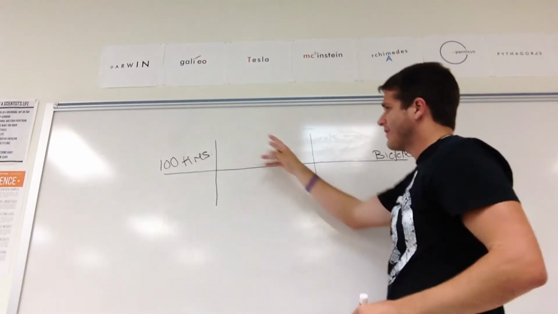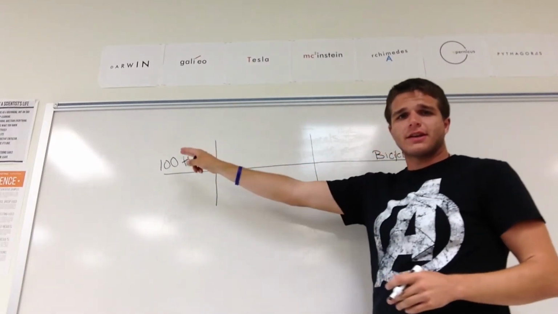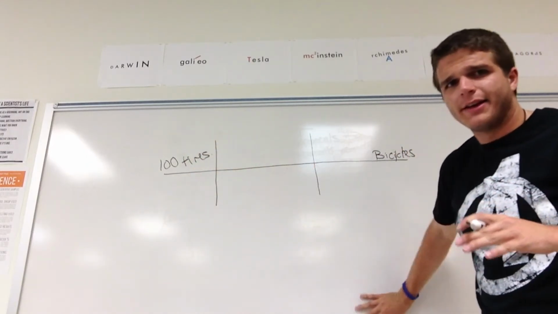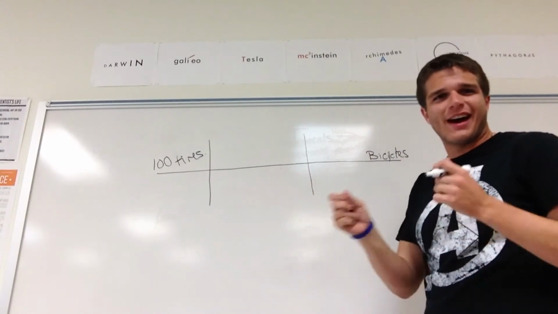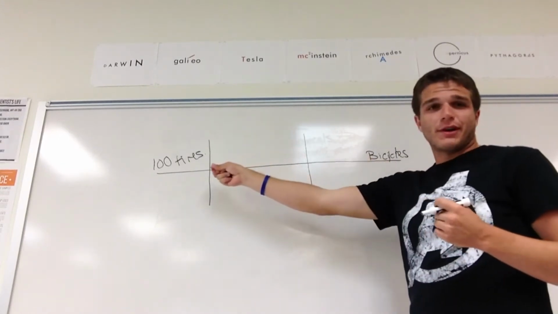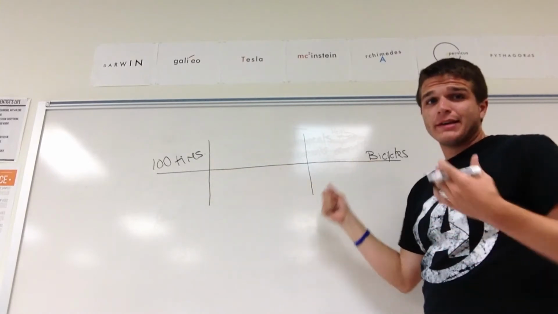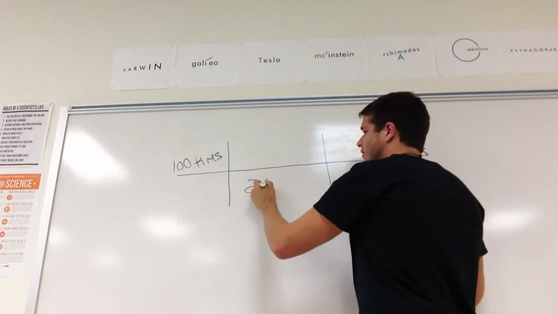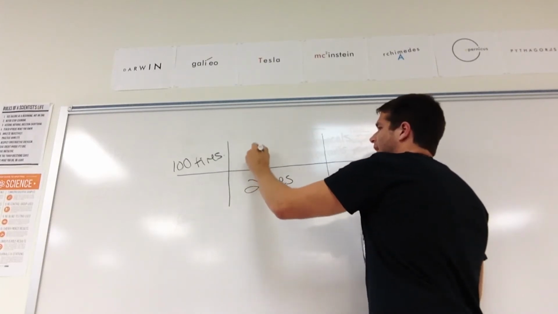So we have to have some kind of factor that will allow us to go from tires to bicycles, which is just kind of tough. You can't just magically make it work. You have to have that conversion factor. Because we can't get bicycles if we're using 3 tires to make it, right? So we do have to have a conversion factor. So we know that there are 2 tires per every 1 bike.